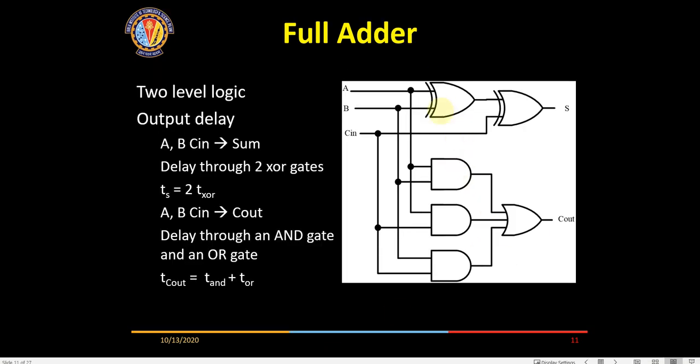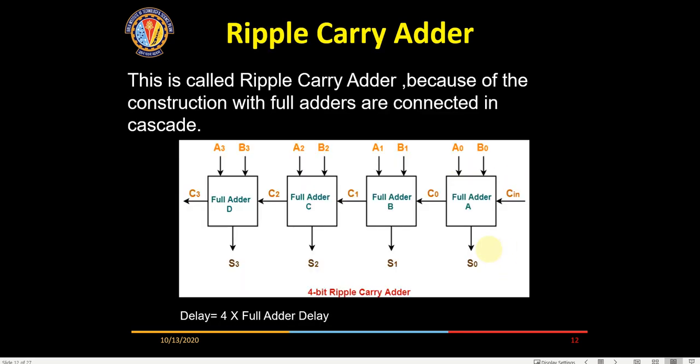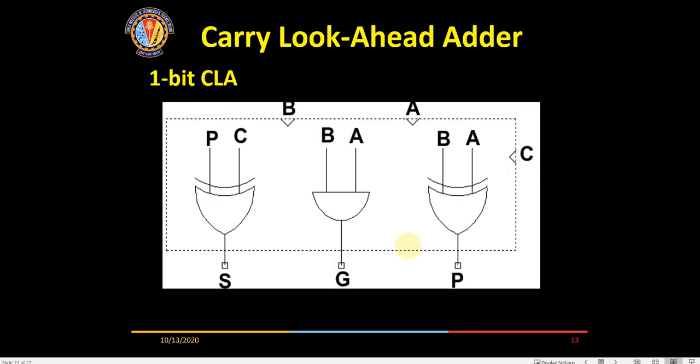Whereas here, if you see, the number of gates has gone up, 1 2 3 4 5 6. The number of gates is higher, but the carry out has got 2 gate delays. So in case there is a question in this regard, it will be specified in the question, so there will be no ambiguity, right? That's why I have not specified here whether it is 2 gate delay or 3 gate delay. I have written 4 into full adder delay for a normal ripple carry adder, right?